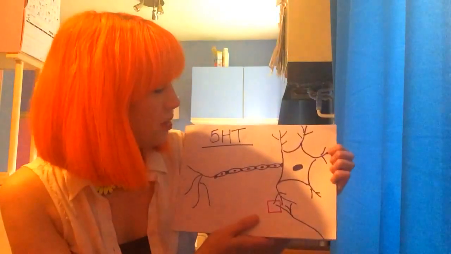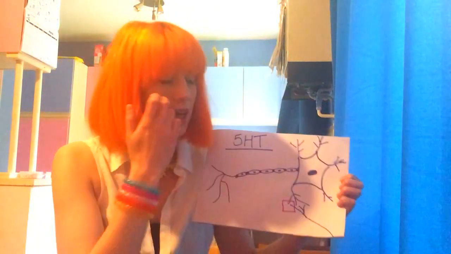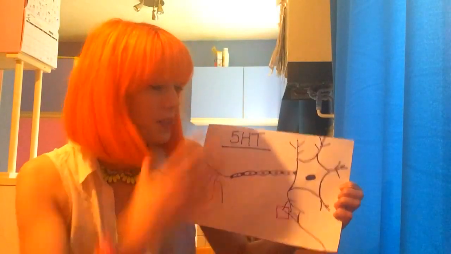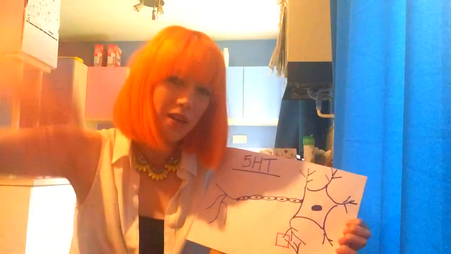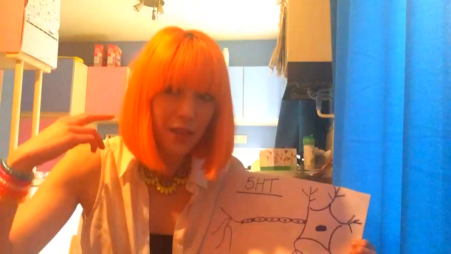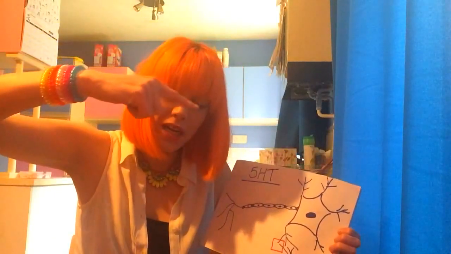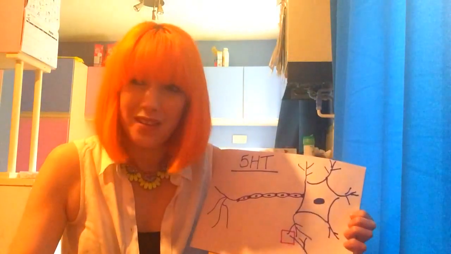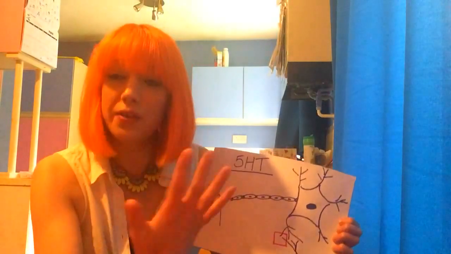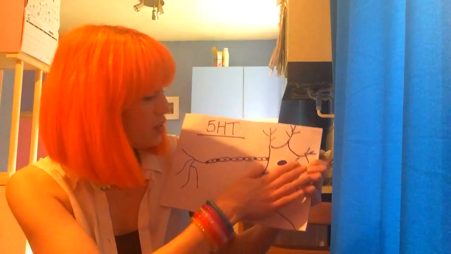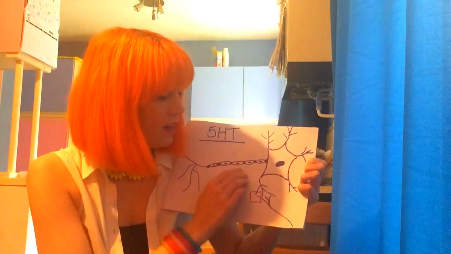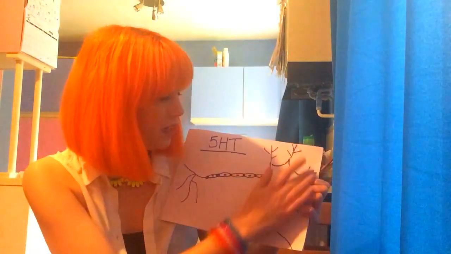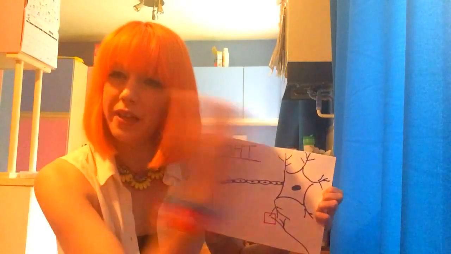We can understand what upregulation is, what downregulation is, and how neurons are communicating with each other. I'm sorry I don't have anything more advanced than my own drawings to offer you, but we're going to have a look at a serotonin neuron. We have billions of neurons in the brain; each neuron is specific to a transmitter or system. The serotonin system runs in one direct pathway, beginning at the dorsal raphe nuclei in the brain stem, running right around the brain to the prefrontal cortex. This is a serotonin neuron — it's made up of a cell body with a nucleus and dendrites.